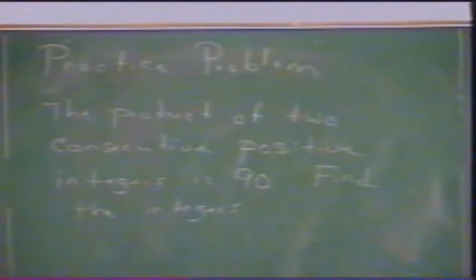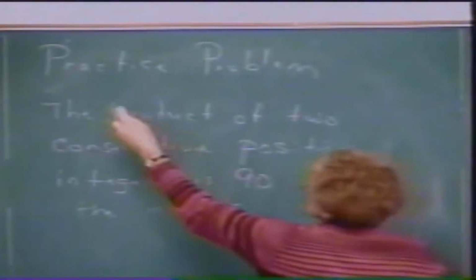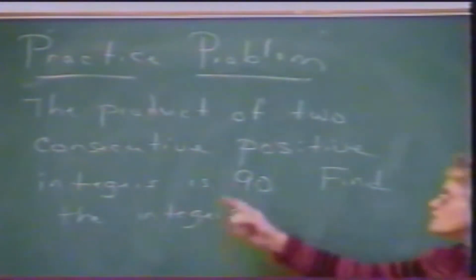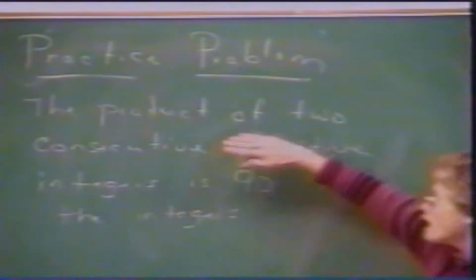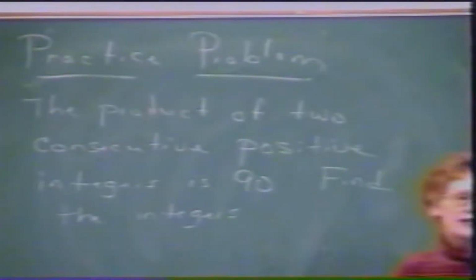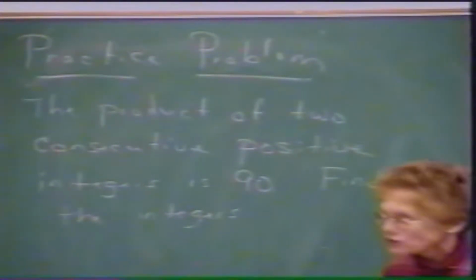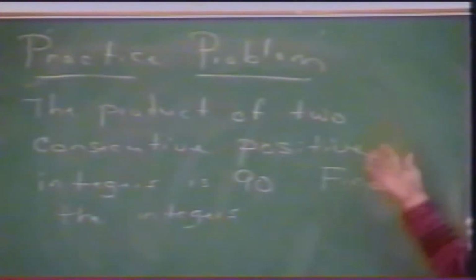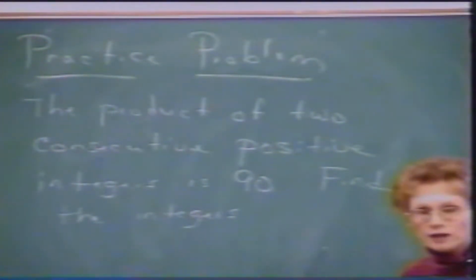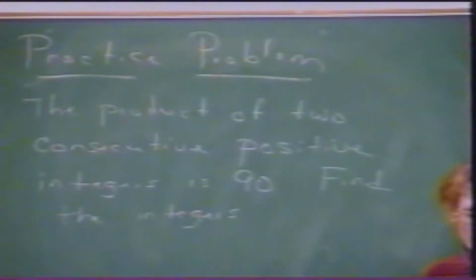The product of two consecutive positive integers is 90. Find the integers. And let me give you a hint before you start working on it. Notice this says product. Doesn't say sum like the other problem did. Notice it says consecutive positive integers. Positive doesn't matter at the beginning, but it says consecutive integers. Doesn't say consecutive even like the other one. So that's going to make a difference too. Okay, once you copy this, if you're watching the tape, once you copy the problem down, cut your tape off and work it. When you get it worked, cut the tape back on.